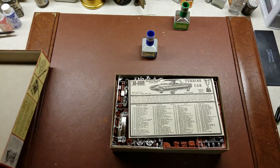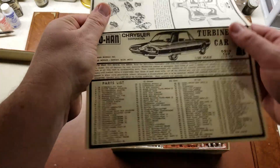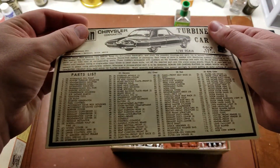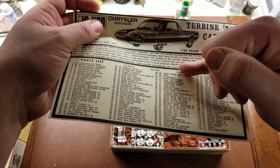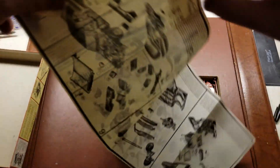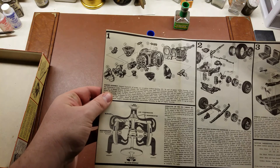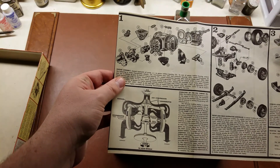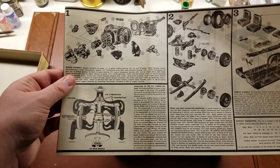Laying the lid to the side, we have first the instruction sheet, which has the blurb as well as a parts list. The nice thing about the parts list is, like what Revell has gone back to doing now, it actually names each part — the windshield, instrument cluster, instrument panel. Really nice to see that. Finding step one right here, we start off with the actual build of the turbine. It shows how the turbine was designed to work, giving you a little bit more history on it.